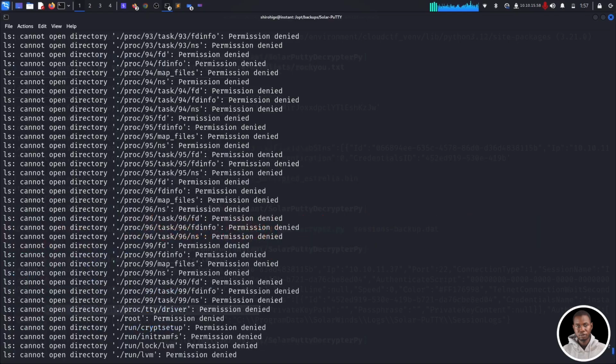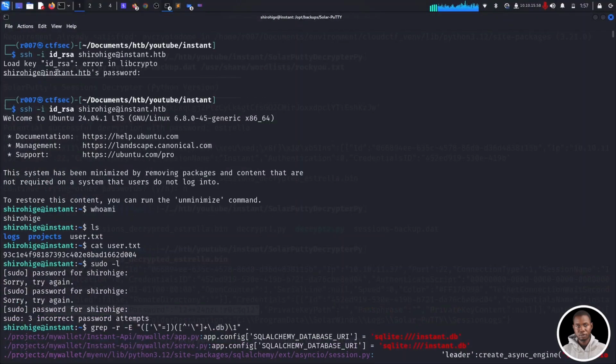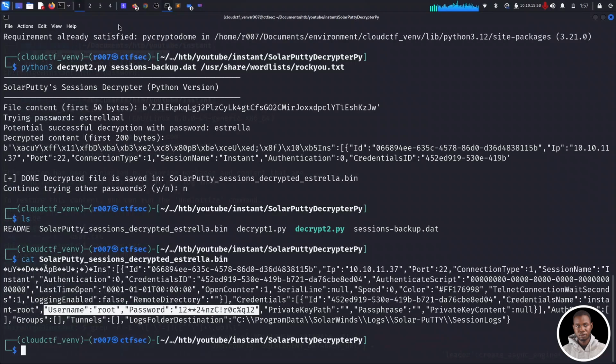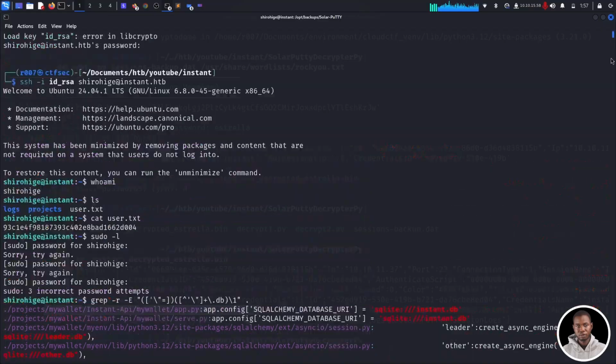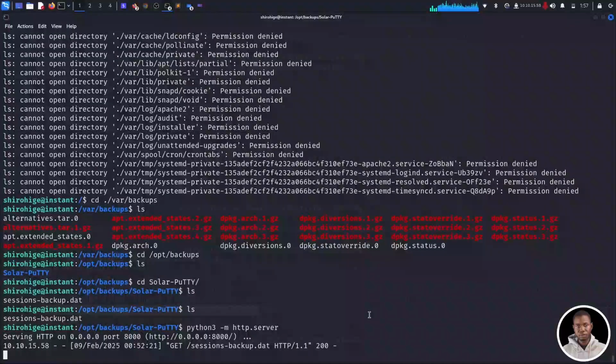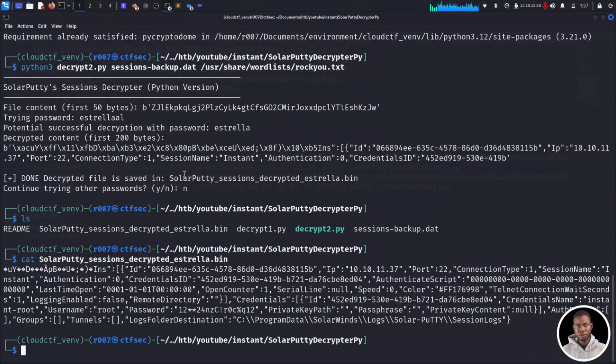Okay, so we actually logged into Shiroge's account using SSH. So it means that we might possibly be able to switch account using the new password, or we just SSH directly into the root. So let's see how we can do that.